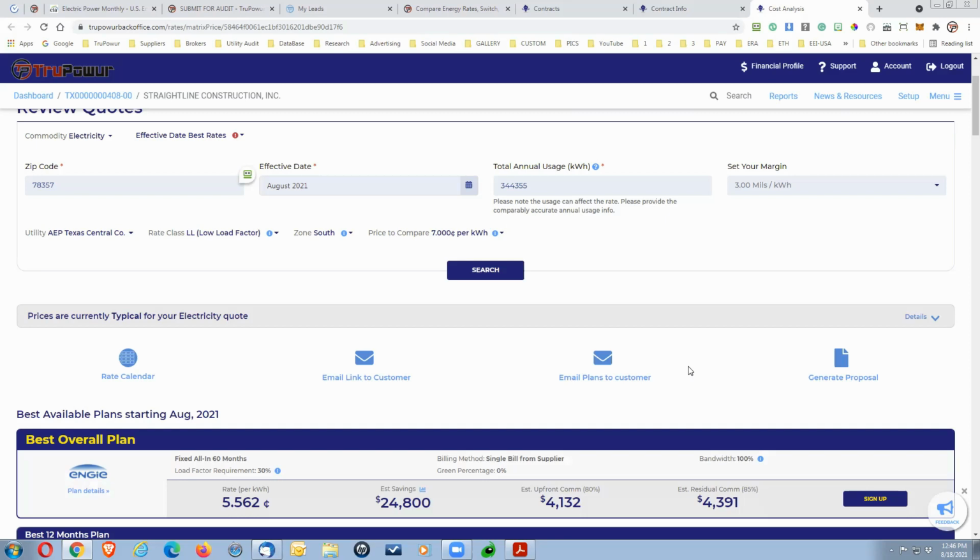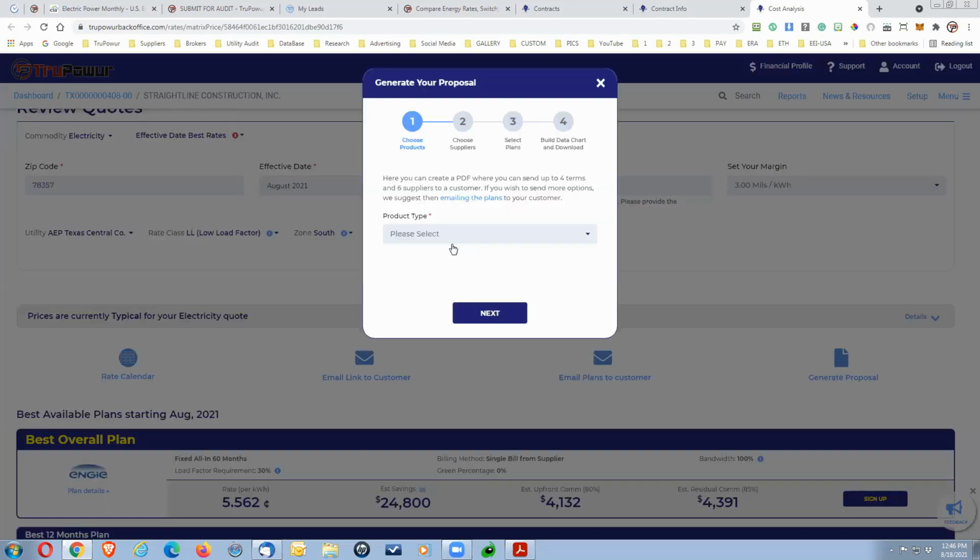Now, if this is after you've had a conversation, you need to make some adjustments, then yeah, you've got these buttons to work with. But at this point, the customer has no idea that this proposal is being generated or coming to them.